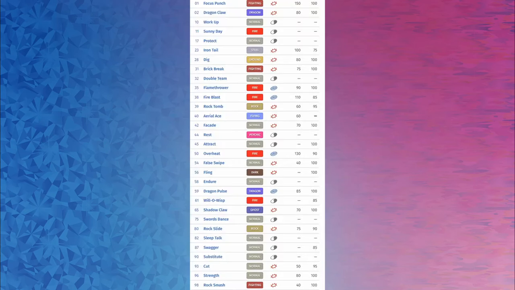Taking a look at the TMs are some favorite ones. Work Up will be our stat increaser, Dragon Pulse can be picked up just after the third rival fight, and finally the dreaded Double Team will make a return. It's not going to be used until some of the fights that cannot be won.